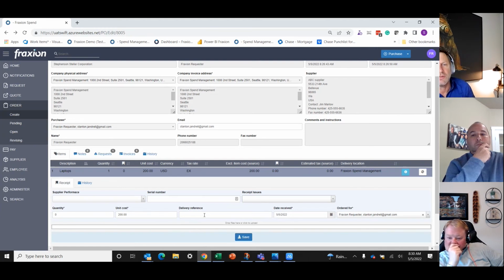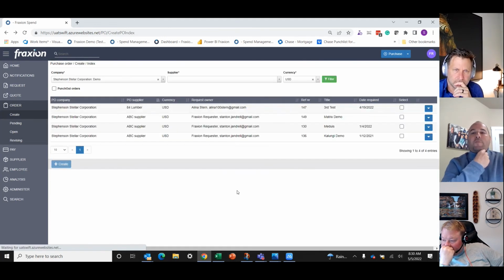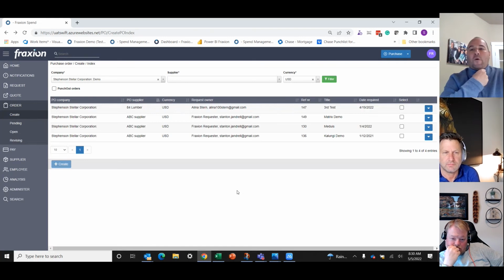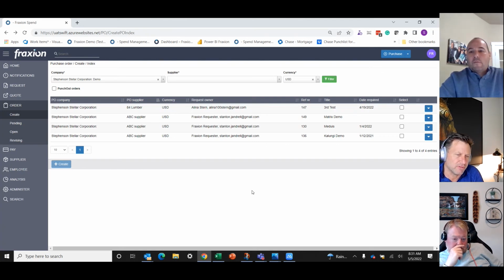So those are the two common scenarios that we most frequently encounter, with AP integration or invoice integration being the most popular by far. Yeah, that makes sense. Visibility of quantity on hand, quantity on order, and quantity on sales order, if you're going to that level, that would push that over to, say, push the PO to Sage. But if you're not looking for that type of information from a sales standpoint, then keeping it in Fraxion probably makes the most sense. Absolutely, and that's probably the biggest differentiator.